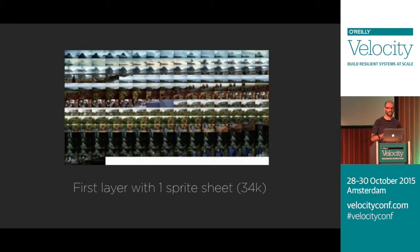So here we see that first sprite sheet, and in fact all of the over 200 frames fitted into a single 34K image. So when you first loaded this page, it was actually under 100K for all the JavaScript and this first sprite sheet, and all the HTML is nice and crisp over the top. So even though the page was 23 megabytes if you sat there and let the whole thing load, in under 100K, which is probably well under the average these days, you already had the initial experience. And so right from that very first moment, you knew what the interaction model was, and you knew how to interact with the page. There was content, that content engaged you and held you while the rest streamed in behind the scenes.